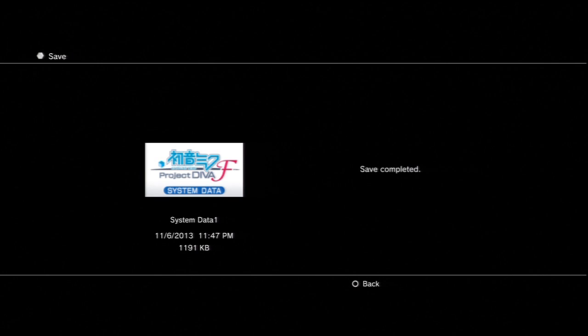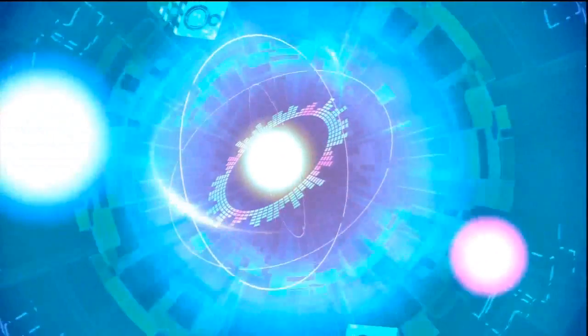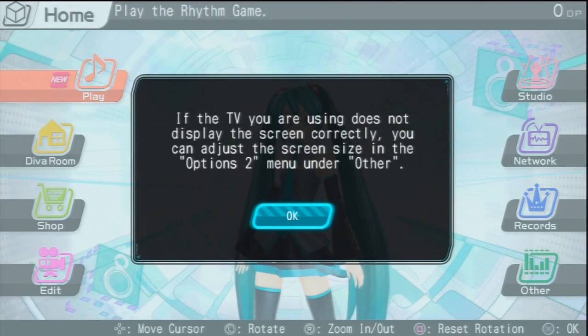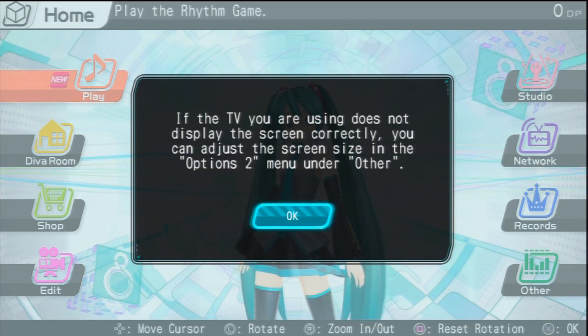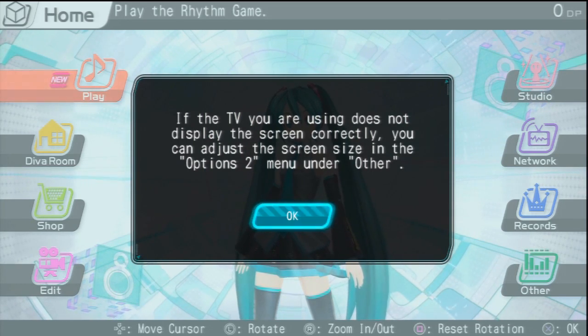The object of the game is to try to sit still while you listen to this awesome music. Can you do it? Oh, music stopped. Whoa, beams of light. It's like a colorful version of the Matrix. Yeah, it's like a beautiful Matrix. A happy Matrix. A Matrix that you do want to be encoded into and never leave. If the TV you are using does not display the screen correctly, you can adjust the screen size in the Options 2 menu under Other.